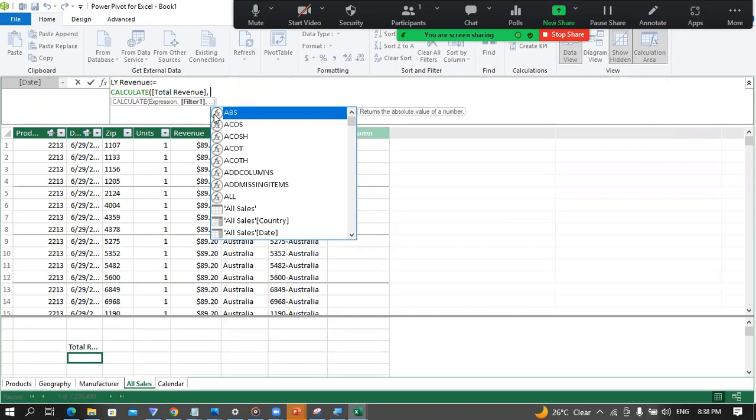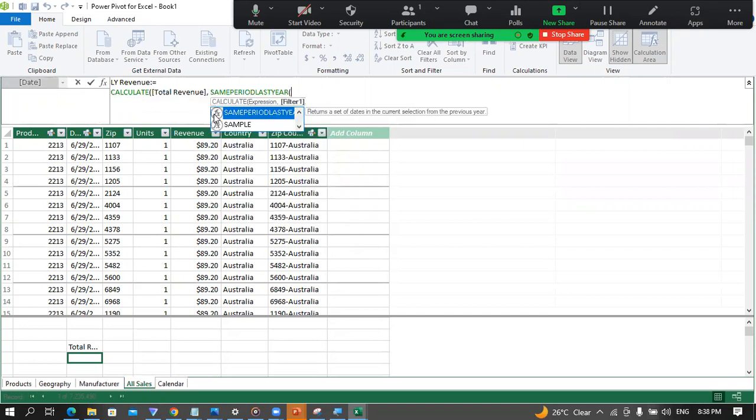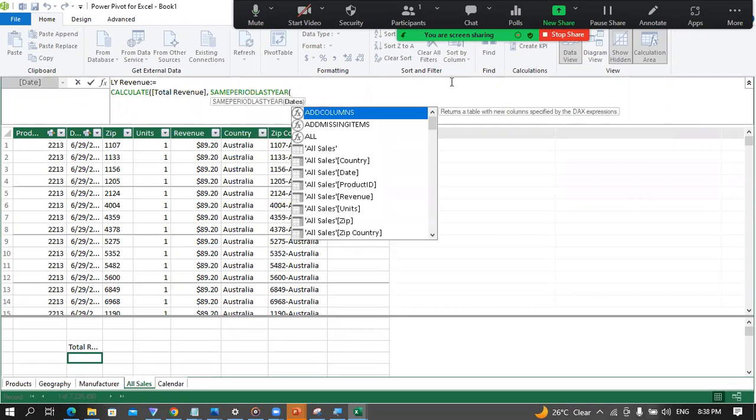There's a time function called SAMEPERIODLASTYEAR. It returns the expression for the same period last year. So if, for example, I'm looking at sales for January to July, same period last year evaluates last year's January to July, the same time period for the previous year.